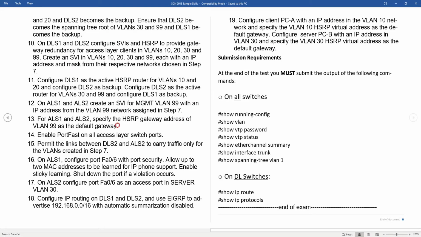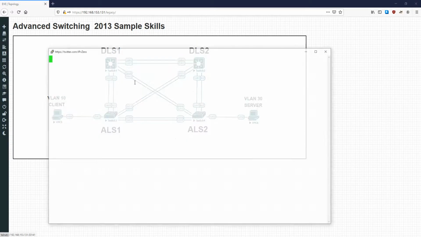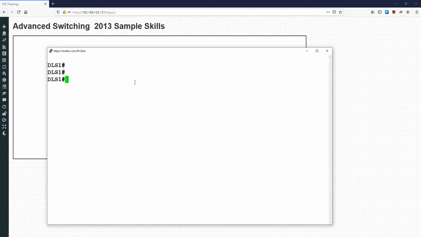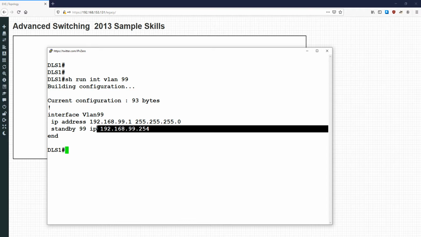The next thing it says is for ALS1 and ALS2, specify the HSRP gateway of VLAN 99 as the default gateway. So remember, the HSRP gateway is the virtual IP address. The virtual IP address was 99.254. Remember, just do a show run int VLAN 99. Yep, that's the IP address you want there.